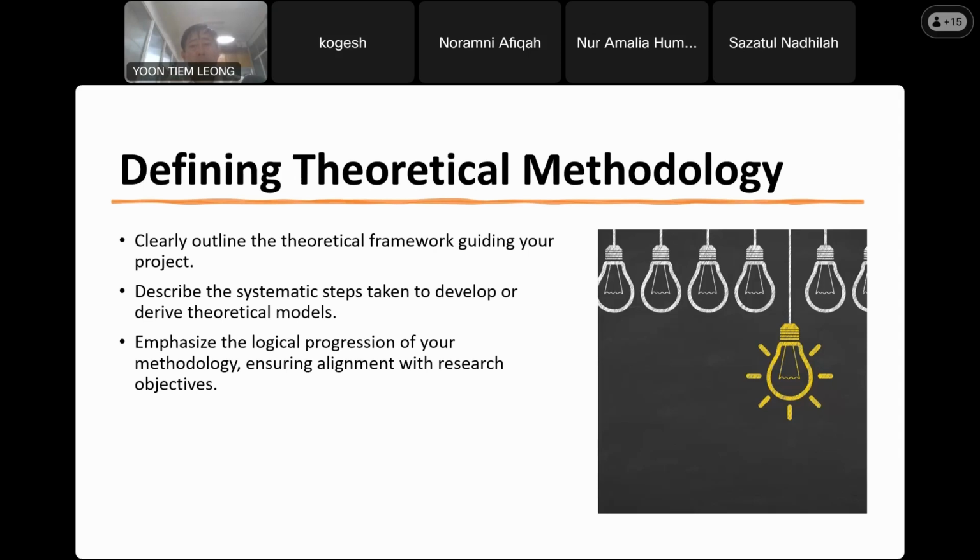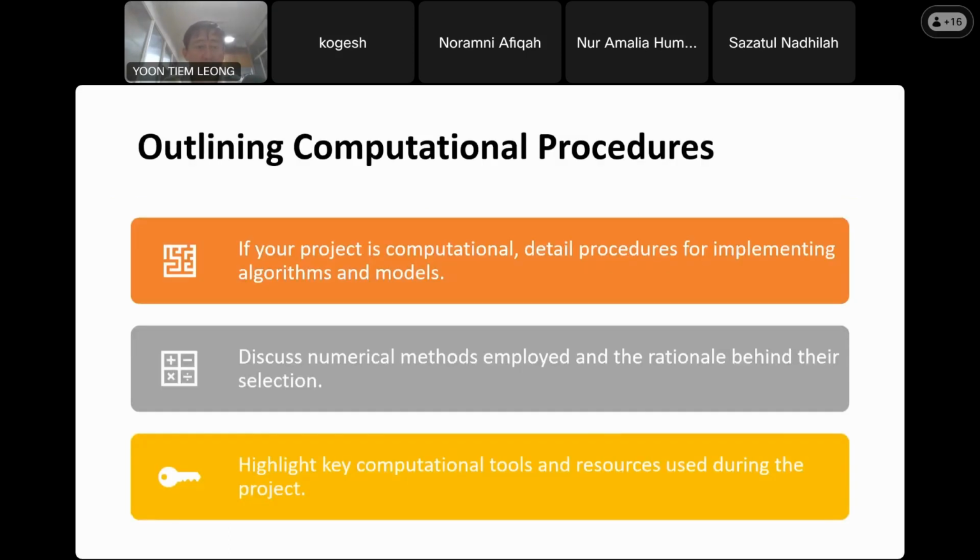I think, based on my experience, explaining methodology is actually very challenging because you are trying to explain a very complicated scientific procedure step by step, systematically following a logical flow, using jargon and very precise language. Usually you don't have to do this in your daily life, but for your project, you have to do this. So writing a theoretical methodology section sometimes could be quite confusing and difficult, and it's very challenging. But anyway, this is just a general guideline that tells you how you should write your methodology.